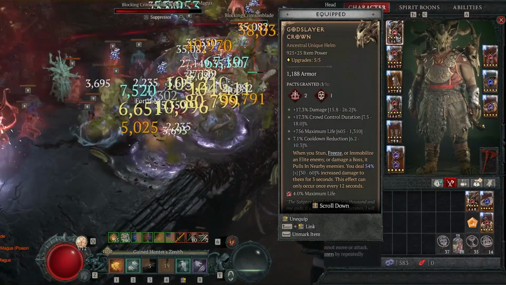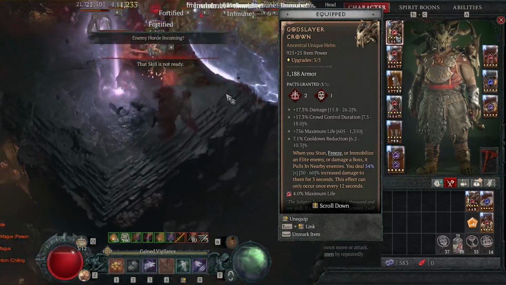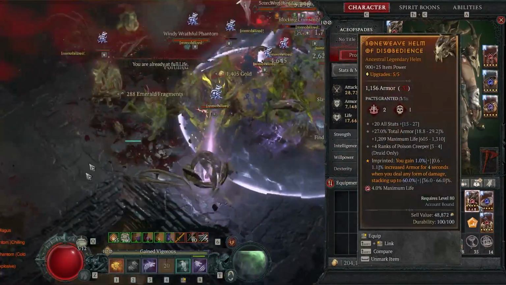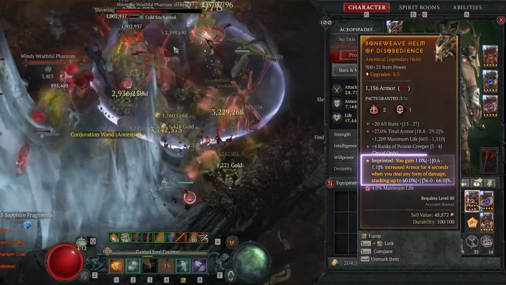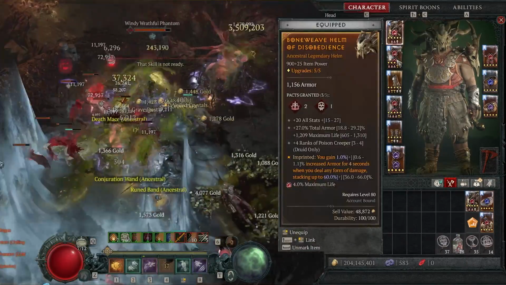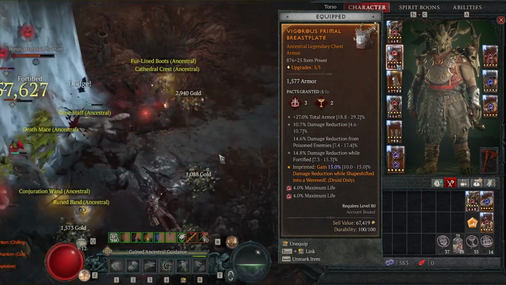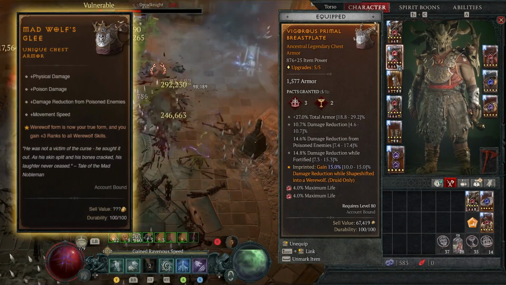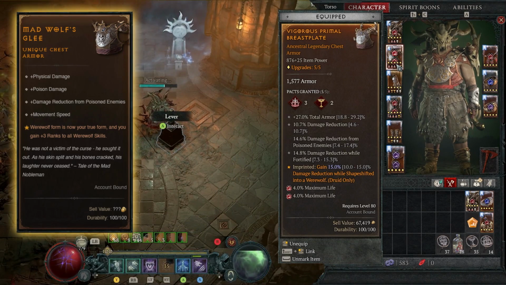For not speeding T100, for T100 you want to be a little bit more tanky. So for T100 I do not run Godslayer Crown, I would run a normal amulet with Disobedience or a defensive aspect instead. I like to run a rare chest unless I'm doing bossing, in which case you can run a Mad Wolf Glee if you want, or for Hell Tides, or for low tier content. Mad Wolf Glee is amazing, otherwise the rare chest.